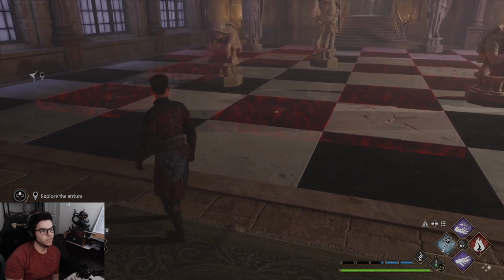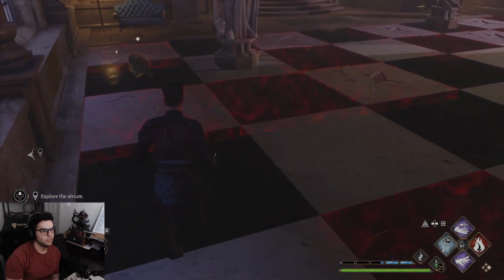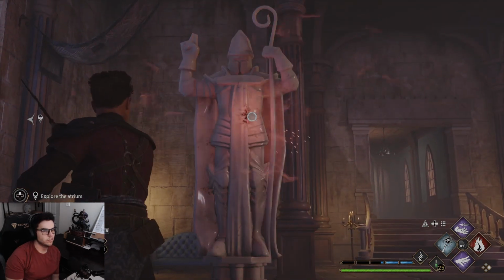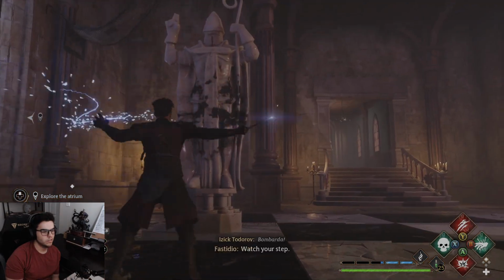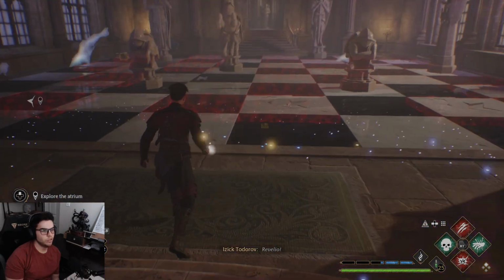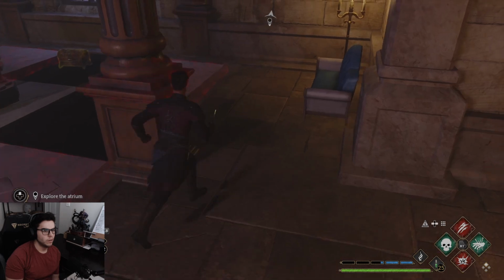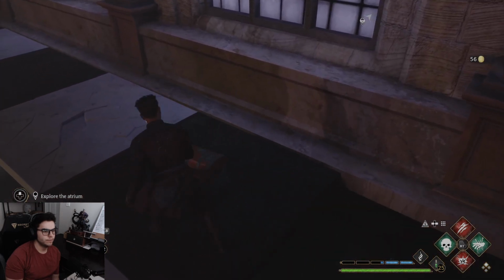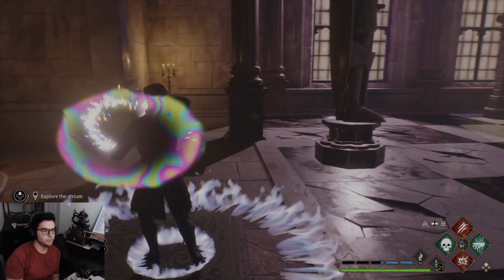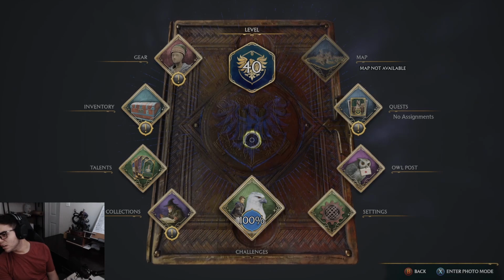So are we just not supposed to step on the red tiles? Oh. I think that might just be it. Revelio. But how am I supposed to get to this chest? Can I break this? Oh, okay. Instantly. Wow, my character decided he wanted that to move forward. Okay. Yeah, no shit, it was the wrong square, hombre. Oh, wasn't too difficult. Is there any more chests in the area? We need to get all the chests.